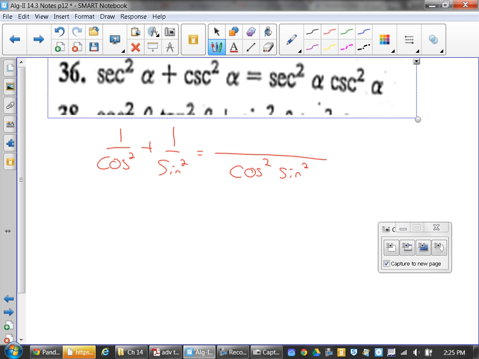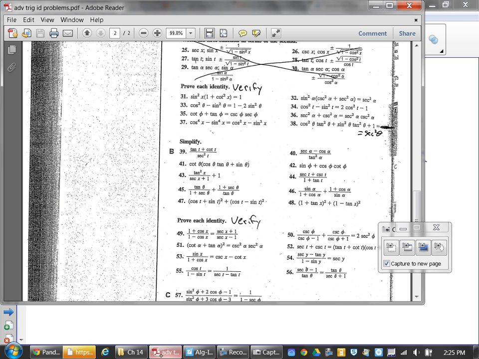Fraction on the left needed, fraction on the right needed. And what's cosine squared plus sine squared? 1 again. And isn't that your inverse? And you're done. Yes, ma'am? Is the numerator always going to equal 1? No, it's just dumb luck with these two, because it could be something else. It just so happened in this case it worked out. I know that it happens before that. Okay. All right. Let's see.